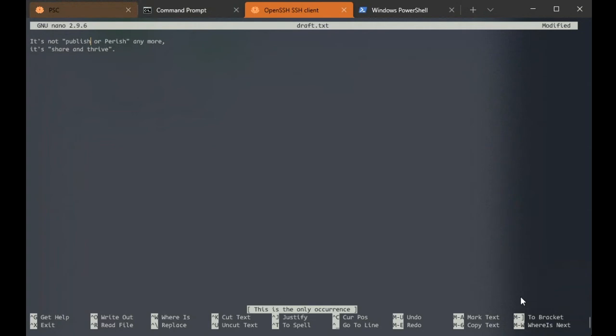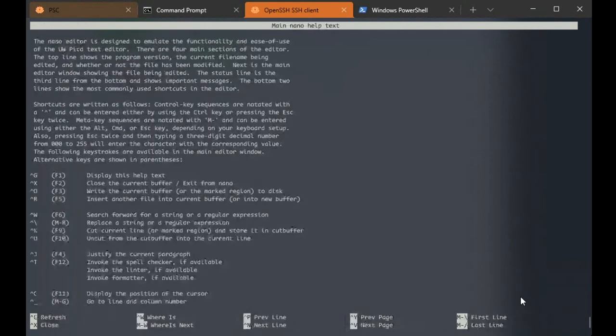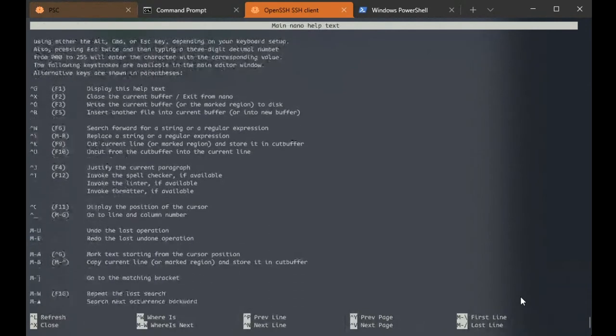Oh, right, so that will look for the next version of a word. So let's say I put AND in here. I put my cursor in the AND, and then I hit Alt W. Where is next? Obviously, don't use that command very often.